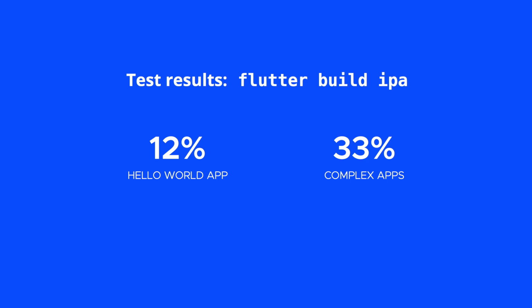I was curious to find out how much faster the builds are, so I ran quite a few tests, and here are some of the results I got. So for a simple Hello World app, I saw a 12% reduction in build time on average. And with more complex apps, which contain more dependencies and generally have longer compilation time than a simple app, I saw an average reduction of about 33%. Obviously, the preparation of the iOS code base is a more significant part for smaller apps than it is for bigger apps. So it looks like we're getting great savings in the compilation time with using flutter build ipa.